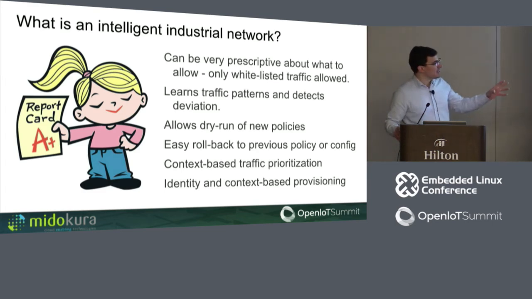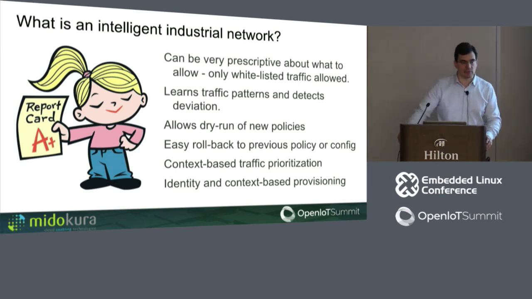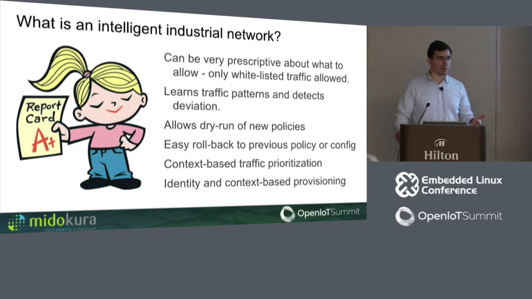Finally, context-based means a lot of things. Context-based prioritization. I've got a bunch of cameras. Actually, we have this use case in the smart factory project we're doing. The customer wants a bunch of cameras and sensors to be on a separate network, isolated from the rest of the equipment. So you're streaming all this video, but you're not looking at it all. The video you're looking at should get higher priority than all the other video. So the network should provide you an API so you can say, that video right there, that's what I'm looking at right now.